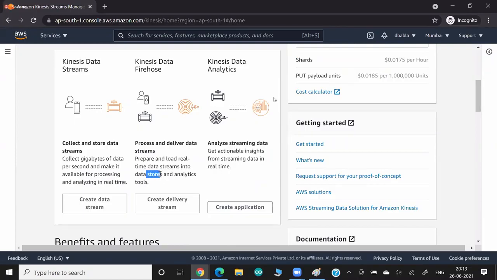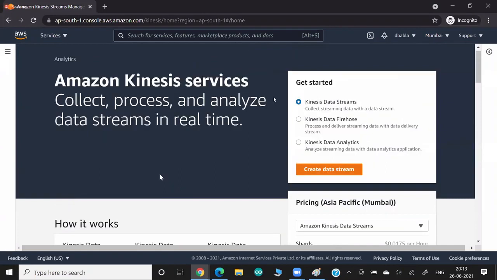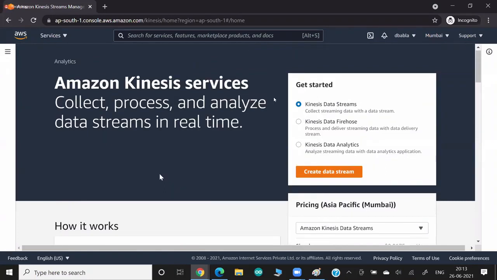Okay, so again, Kinesis comes with a lot of services. We can collect things, extract, process, transform, and analyze maybe, or then we can store it. Now it is your choice. You want to use Data Streams, only Firehose, or both connected together with other services. It will be your choice. However you want to use it, you can use it.